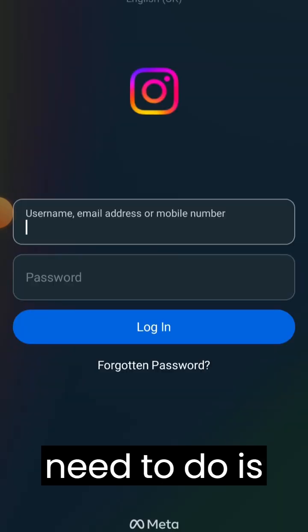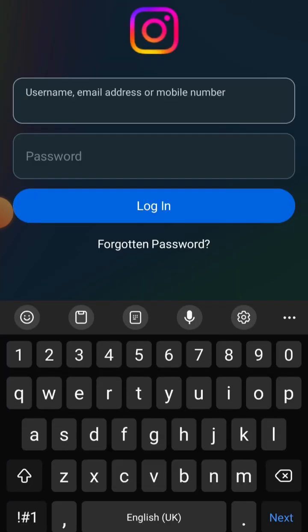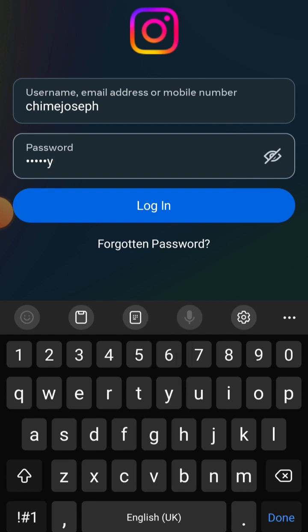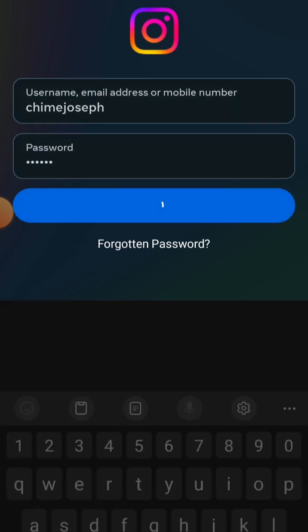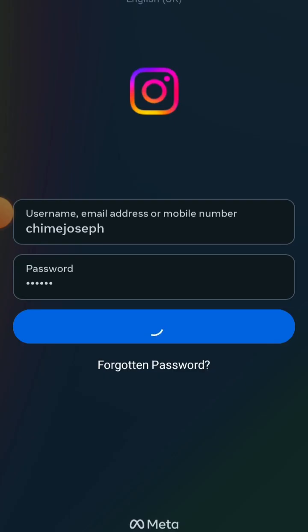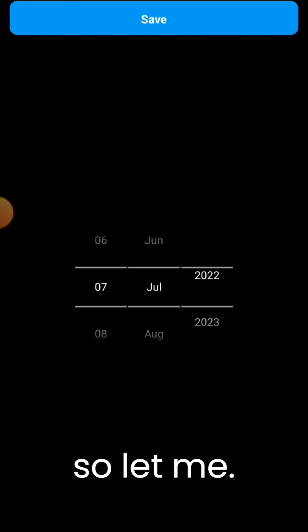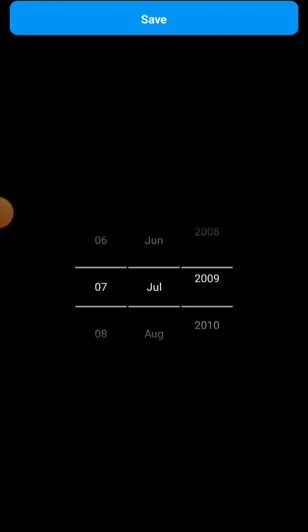So what I need to do is just put in my Instagram account. So let me try. As you can see, I'm adding my date of birth.